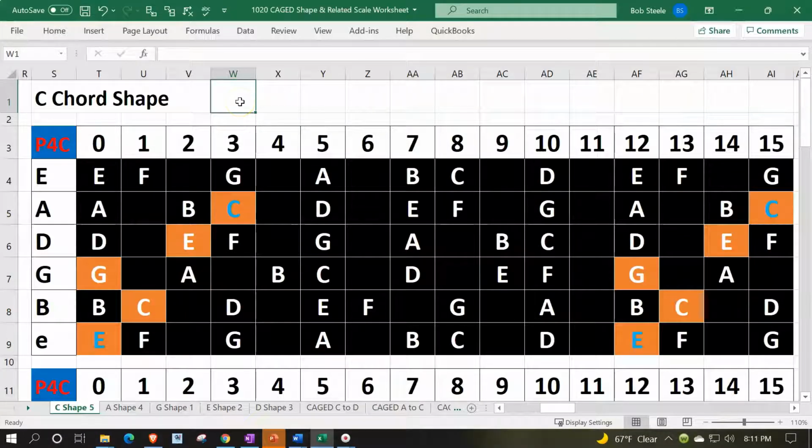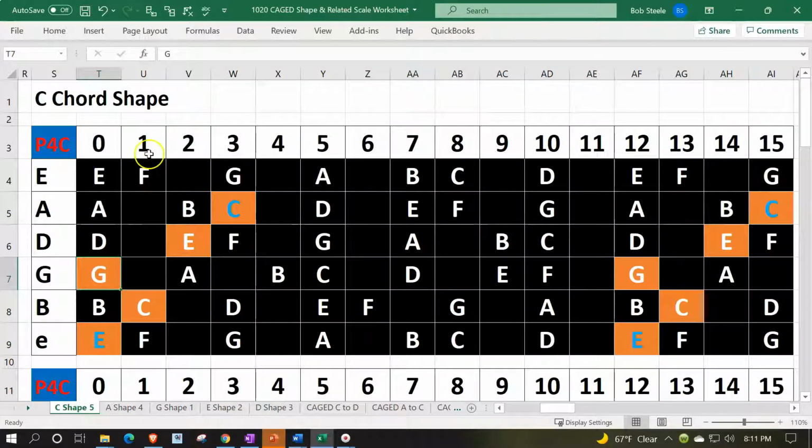Here we are in our worksheet looking at the C chord shape, remembering that the tablature represents the top string on top, that being the low or heavy E string, as opposed to the skinny E string, which is going to be on the bottom. The 0 represents the open strings, the ones that we're not going to be fingering. We're not going to be putting our fingers down on, say, these items. Instead, we're trying not to mute those items, to let the open positions ring out.